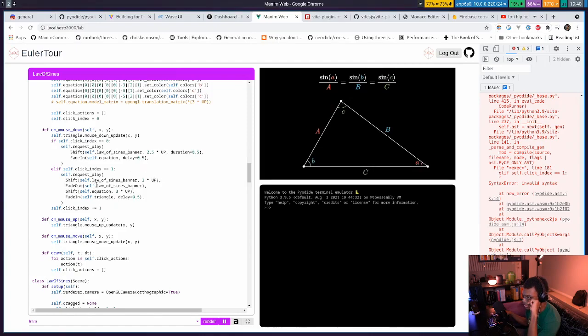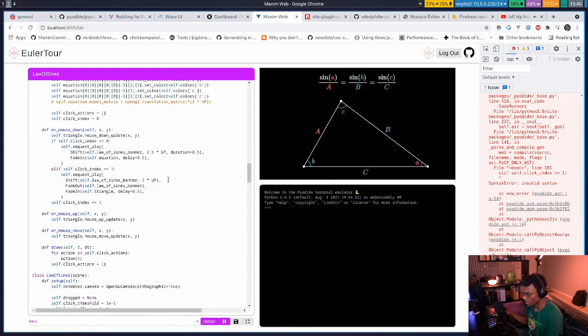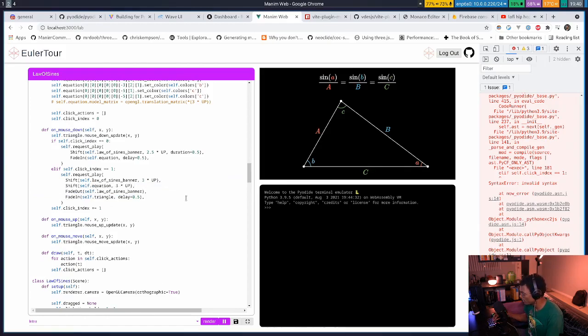Okay, now I can see, for example, that these two shifts, I think I want to happen faster. I'll do 0.7.